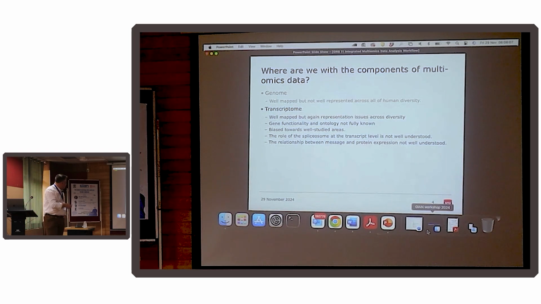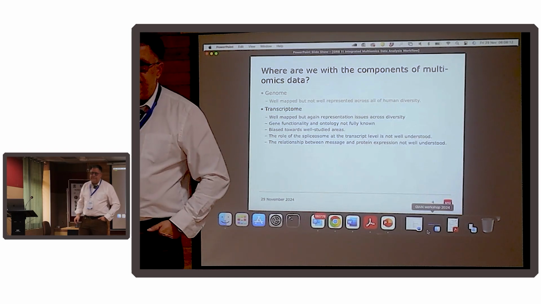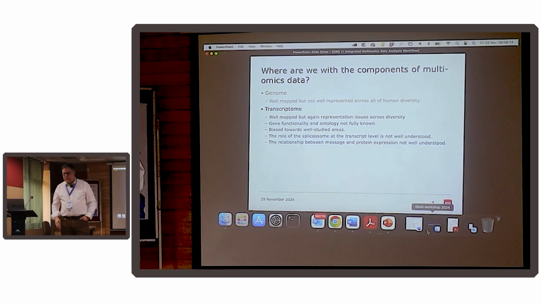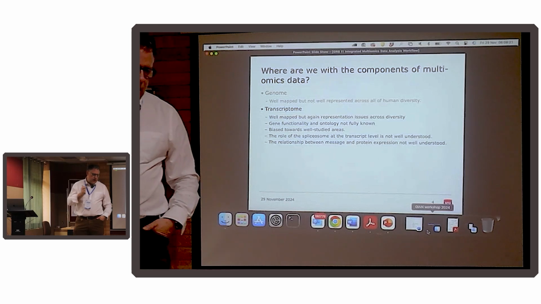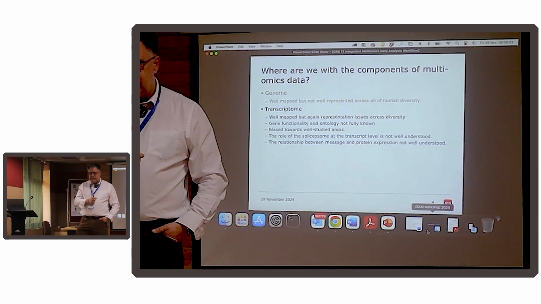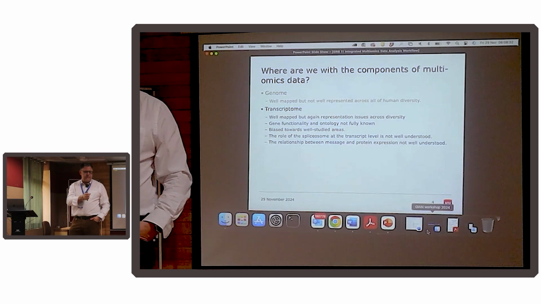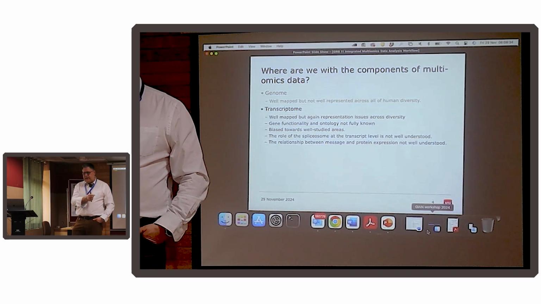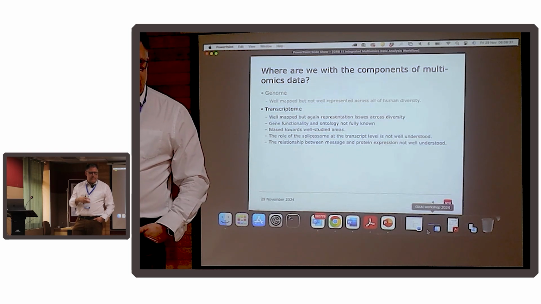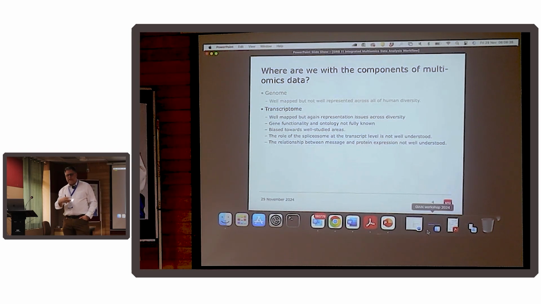The transcriptome, the big problem with the transcriptome is ontology. Now we need to do more and more functional gene studies. So many genes, if you look at their ontology, they're biased towards cancer, or even more so breast cancer and lung cancer. That's because that's where they have been studied the most, but the functionality isn't truly represented by the ontology. There are gaps in the ontology. There are functions which need to be fully defined.